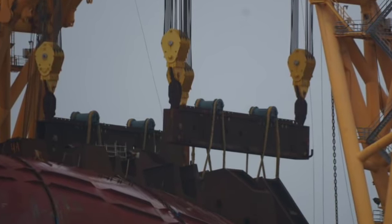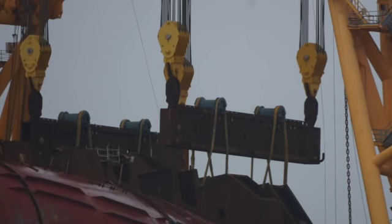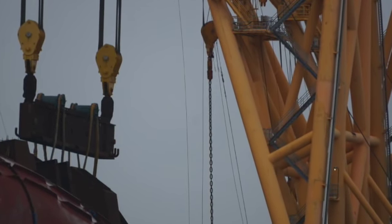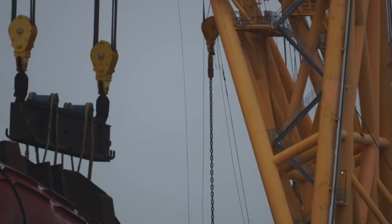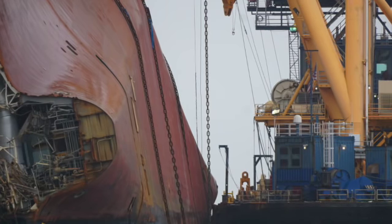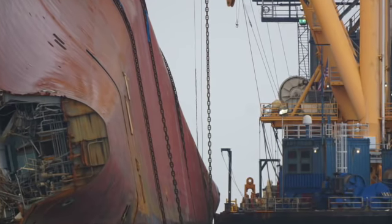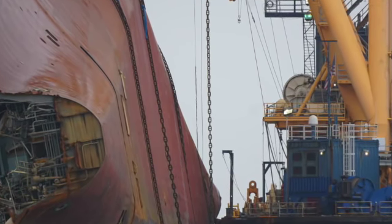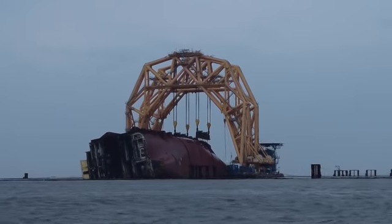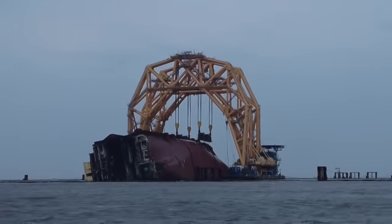What seems to be going on is, when we got around to the other side of the ship, we could see the chain was running through the block and up onto the deck of the VB. Actually got a shot, and you can see some of the guys back on the deck of the VB. Looked like they were working on that chain, hopefully getting it shortened up, ready to get into that cutting mode, and maybe we can see a section cut out here.